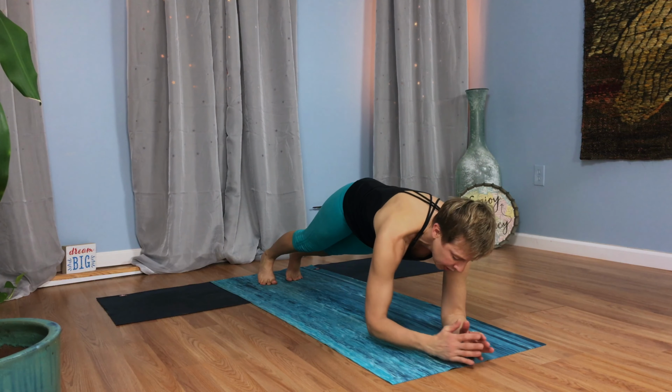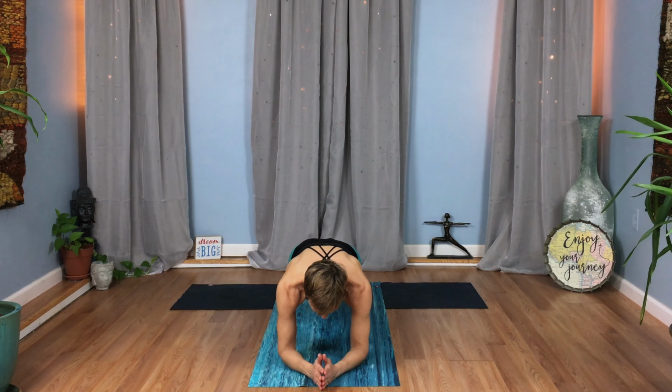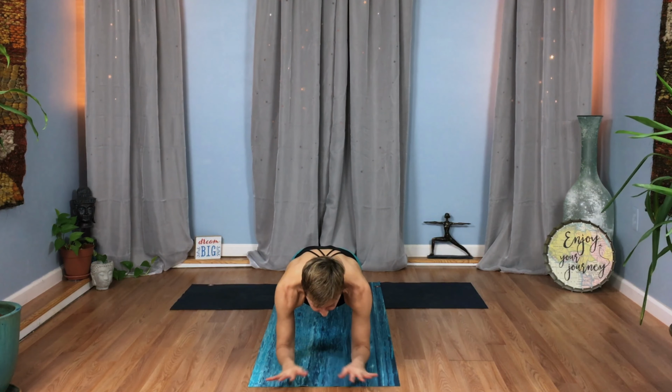For your forearm plank, your dolphin plank, shoulders over elbows, low belly draws in and up. You can interlace your fingers, but notice if you really start to hang on with your fingers. That's why I just lightly set my hands together. You can even have your hands flat on your mat. Set your gaze softly.